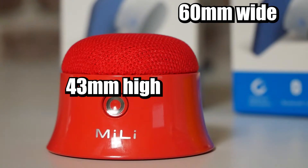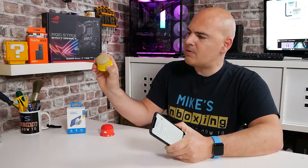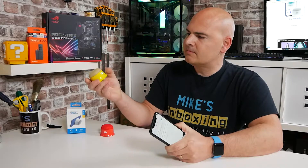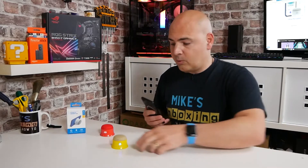I think the best thing to do now is to test it and see how good it actually is. So I've got the phone turned on now, and we'll turn the yellow speaker on — press and hold for a couple of seconds. And it seems to be connected. It says on there 'mag' — it's connected. So we're ready to start playing some music. If you've got music on your phone already, it's really simple. All you need to do is press the button on the front and it'll start playing. If you want to pause it, just press the button again, or of course you can control it as you normally would with Bluetooth devices straight from the phone itself.